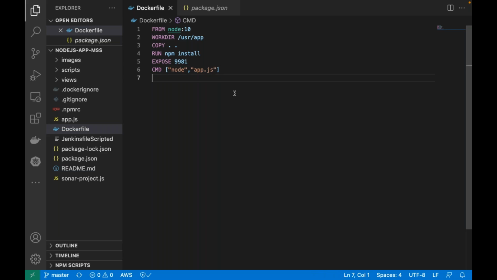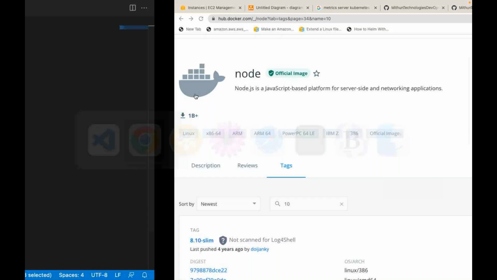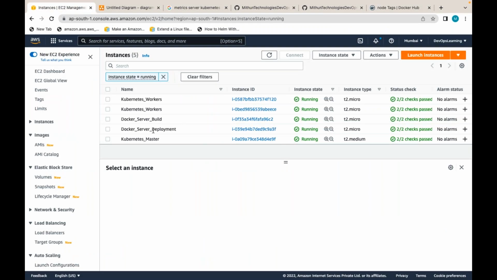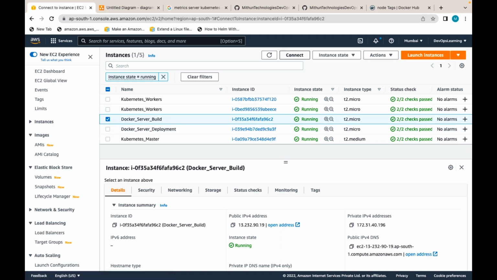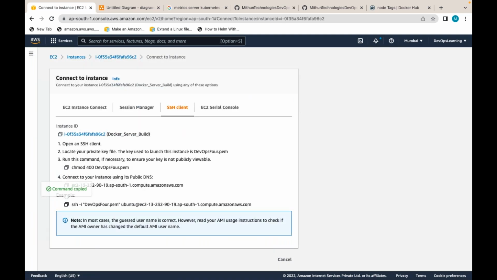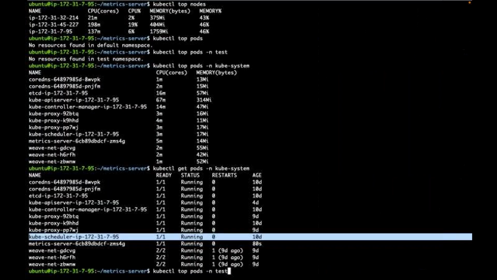Yes. In detail, we will discuss what this CMD, this EXPOSE, and this RUN are in a separate Dockerfile class. For now, I have explained just to understand this one, but we will cover it in detail in a separate session. Now, this is my Dockerfile. Let's say in any server, maybe this is my build server, like a Jenkins server, can I clone that project to that server and build the image for that application?